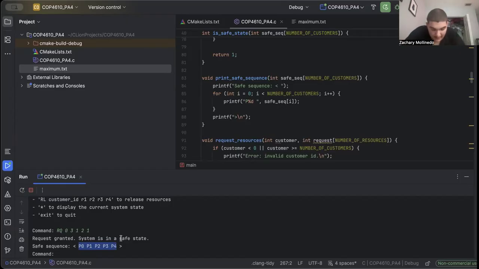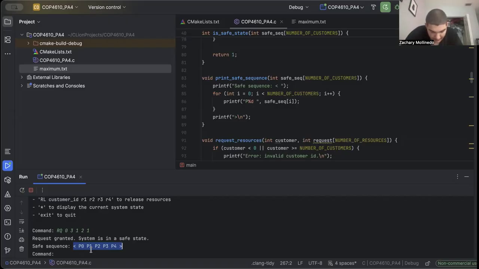Compared to my original version before this upgrade, the program used to just say granted or denied with no explanation why. So it would just say it's in a safe state. It didn't say the safe sequence, so you never really knew why. And if I were to put something that was not safe, the safe sequence wouldn't pop up because it's not in a safe state.